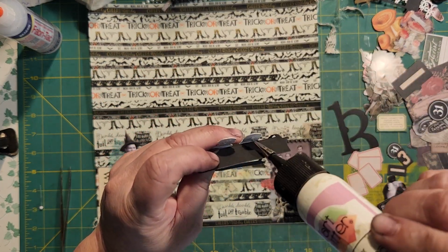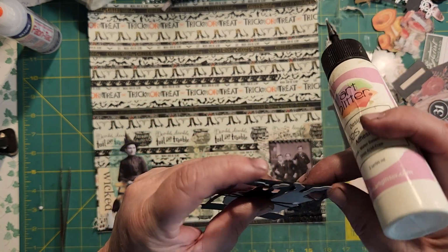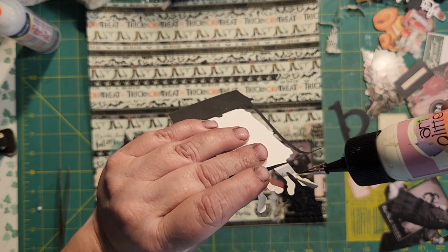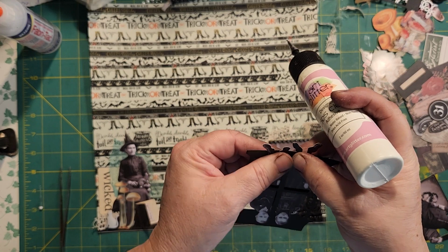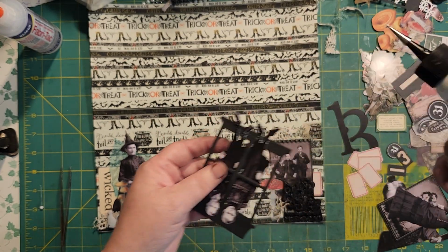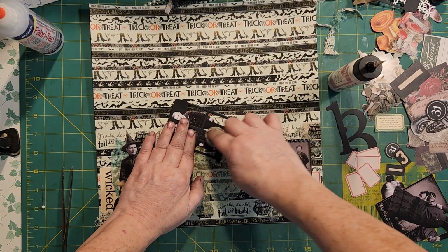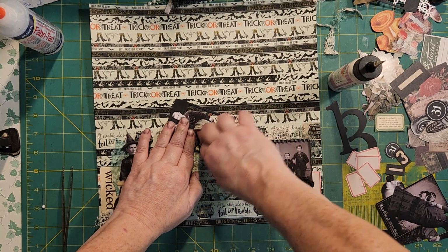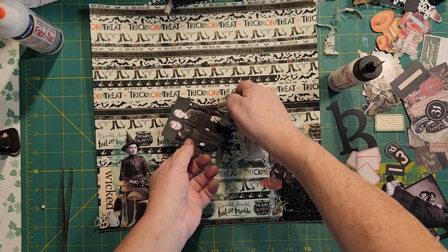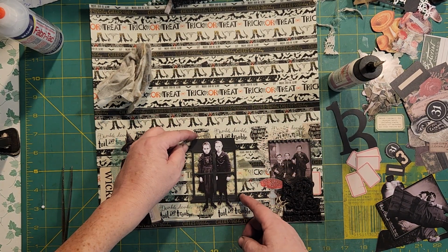And secure that. Then I'm going to do their legs as well, so they're against the base of the window. And then I need to get up underneath here. Ugh, and I probably got that everywhere, but we'll dab up the excess. All right. There. So they're ready to go down, but I do want to put a few things behind them.